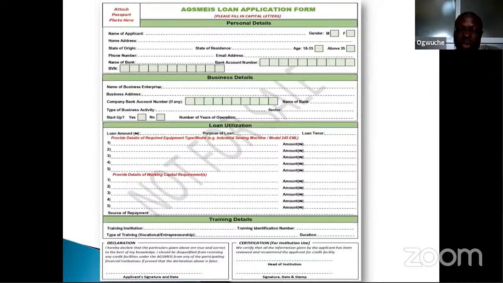This will be given to you on Saturday when we release our certificates, okay? That's when we issue the certificates. There's a code on that certificate. That's what you use as your training identification. Type of training: what we give is entrepreneurship training, okay, and then the duration, of course, is 5 days, okay?